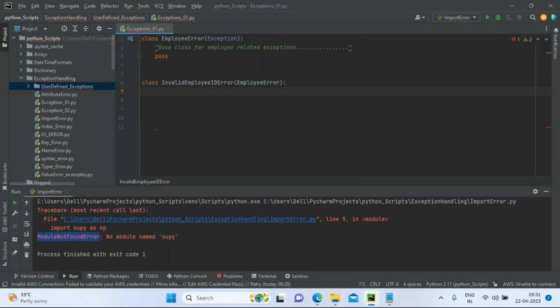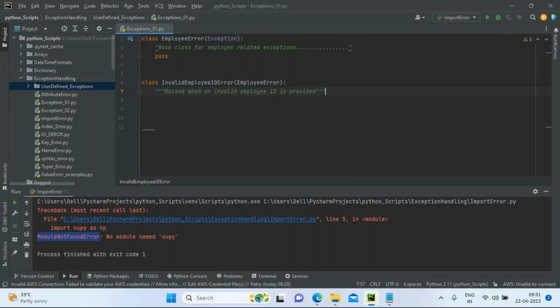As of now, it's single level inheritance. I'm going to add a comment: raised when an invalid employee ID is provided.